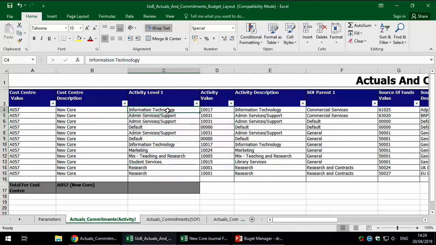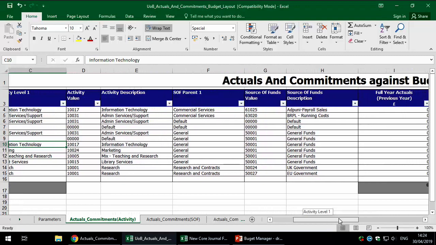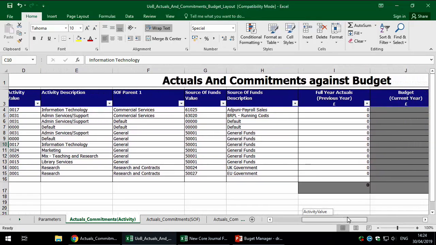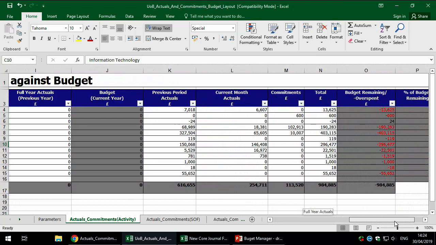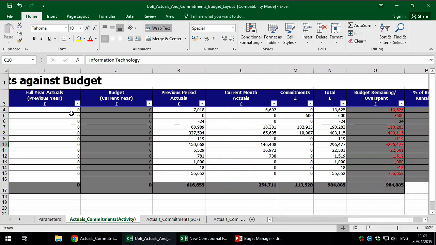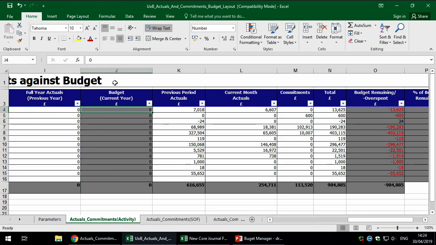And you can see there's different breakdowns, information technology, there's some default in there, marketing, and so on. And if you scroll across, then you see the sources of funds value, and then you get the actual financial information. So you have the previous year actuals, current budget. Obviously in this instance, there's nothing in there, but you would probably have a current budget at least.